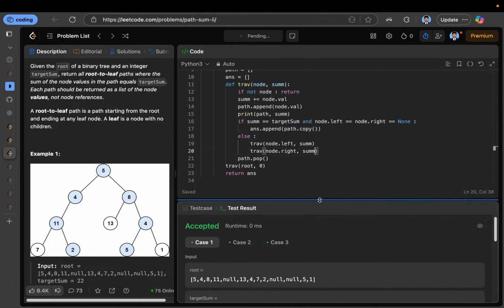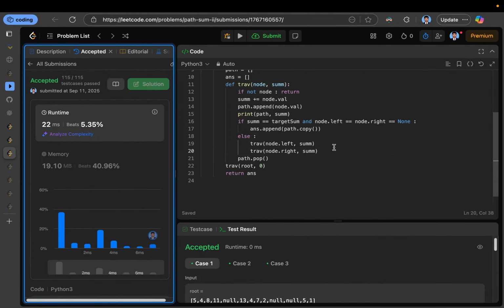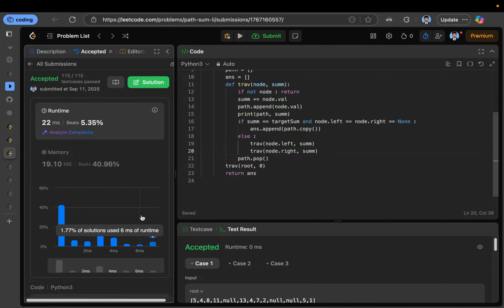Let's see if it passes all the test cases. Okay, so it worked, but it is not the best solution according to memory.